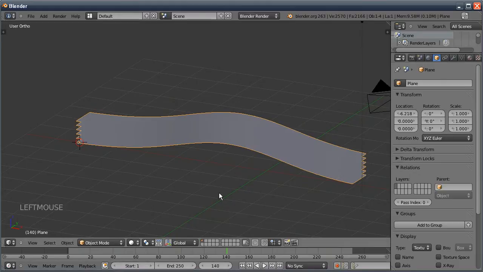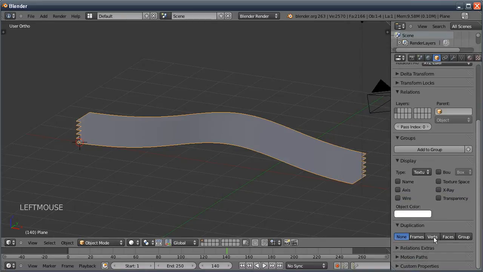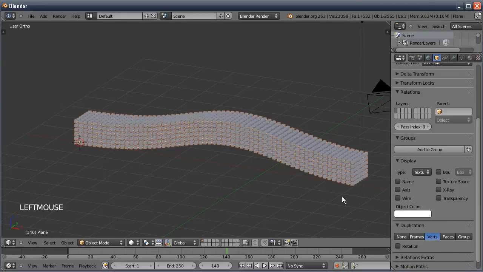So this is where we combine the first step of all the duplication with the wave modifier. And all we have to do is turn duplication back on. And because the original template object has been distorted by the wave modifier, all the cubes which have been told to follow those verts will also continue to follow.